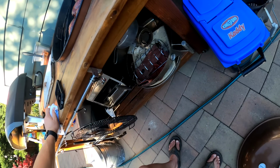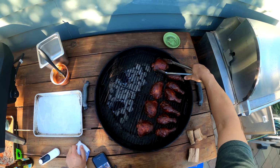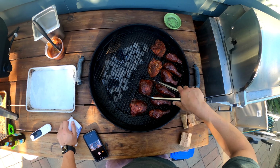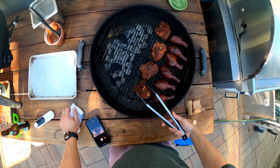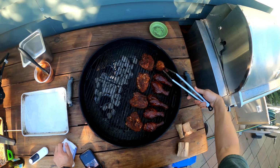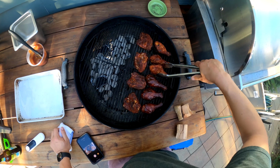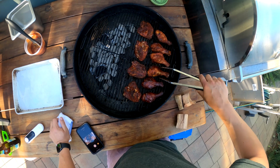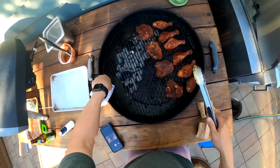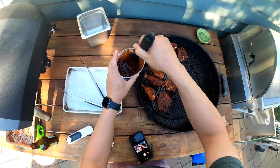All right, so now we're going to carefully flip this chicken over. Just like that. So that the sauce side is down. And then we're going to take this whole grate, spin it around so that the chicken's over the hot side. There we go. And we're going to brush that second side.